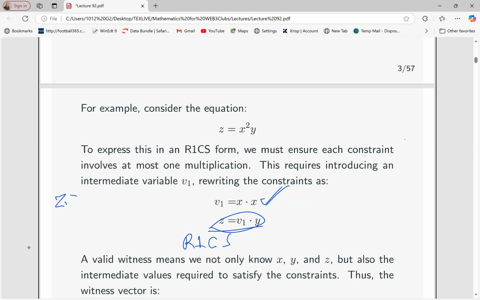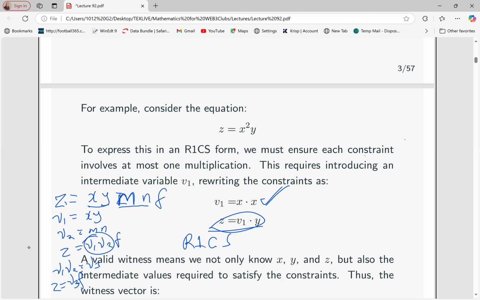Let me see. Supposing I have X, Y, Z, M, N, F. There could be several multiplications, but the target is you must have only one at the end of it. So you might want to combine these two, for instance, and call it V1, so that X times Y is V1. You may also want to combine V, M and N and call it V2. So you may now say that Z is V1 times V2 times F, but these are 3 multiplications. So you may want to say that V1 times V2 is V3, so that Z now becomes V3 times F. So finally, we have only one multiplication.